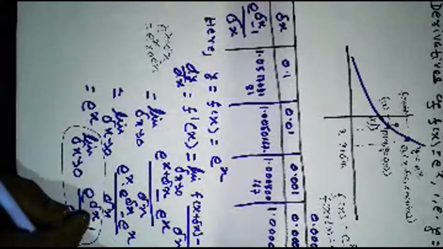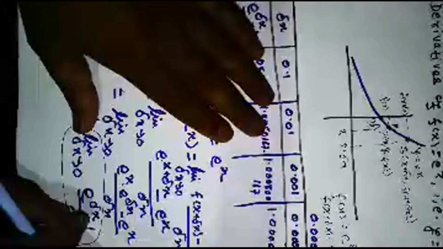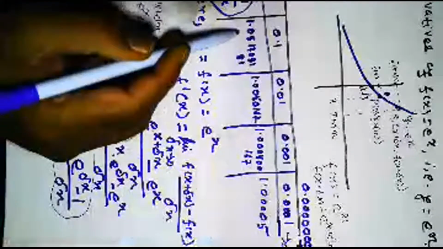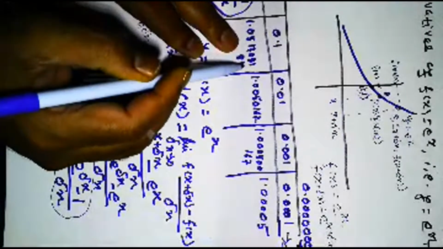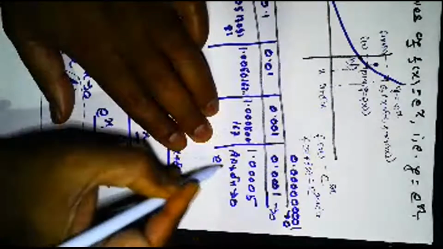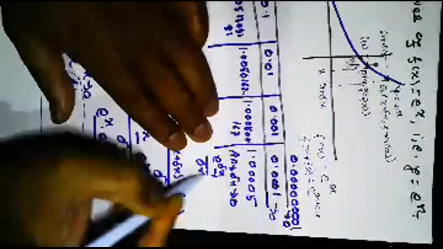Let's see now what is happening when you keep on decreasing the value of delta x. That means delta x tends to very small values, and eventually it tends to 0. So have a look at the value of this term as delta x has gone gradually smaller and smaller. You can see here for 0.1 it is 1.0517 like this. For another 0, if you take decimals 0 0, look at it now. You can also try after the decimal 4 zeros and 1, it will be 1.00000555. So you can see that as delta x is going towards 0, the value of (e to the power delta x minus 1) by delta x is going towards 1.